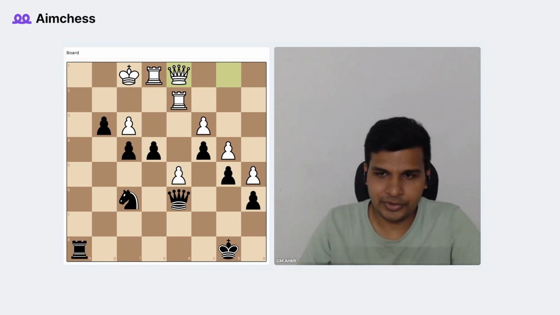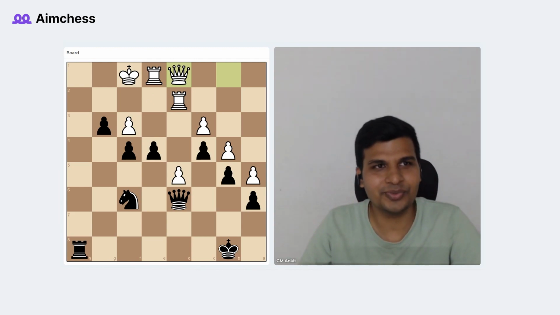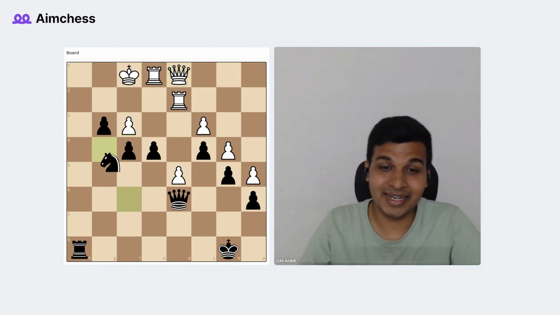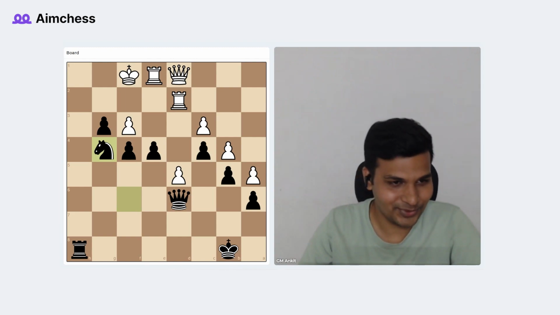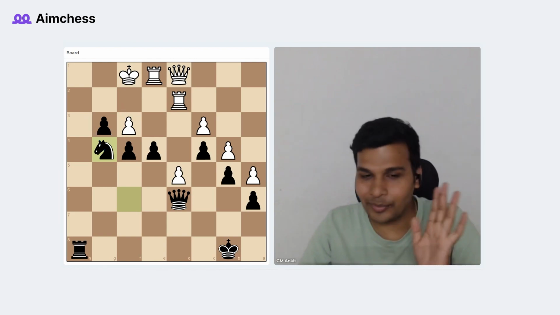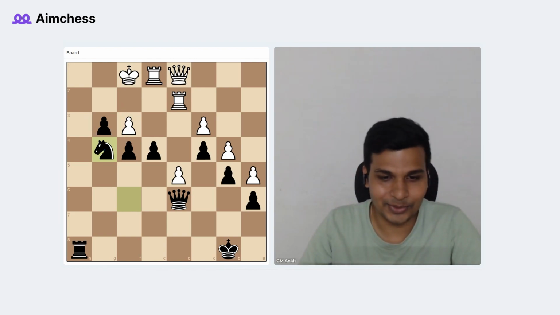Now, Petrosian played, once again, he has multiple moves to win, but I guess he just wanted to win in a flashy way. He played knight g4. So just another one of his brilliant moves in this game. The knight is coming. Knight e3, then knight f2, then knight h2. So depending upon what white does, he can do something.